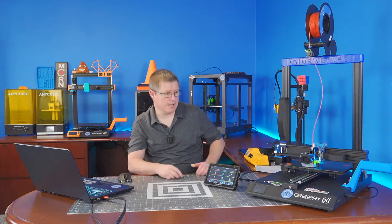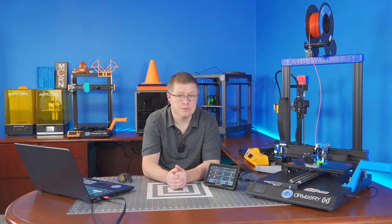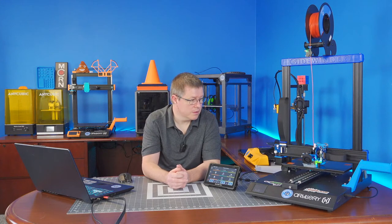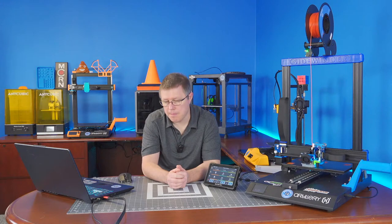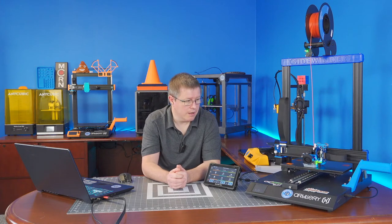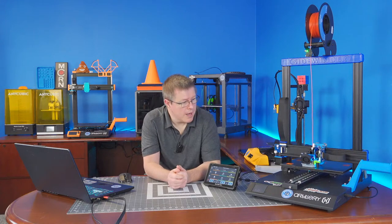Jose says, I ordered two of those BIQU. I'm going to replace one for my Ender 3 S1 Pro. There's a known problem with the CR Touch. Still debating where the second one is going. Interesting, I haven't heard any problems with the CR Touch. For your Ender 3, I think even BigTreeTech has a mount you could either print or purchase that is specifically made for that, and probably firmware. Oh yeah, those are perfect right out of the box.